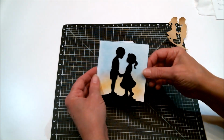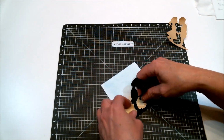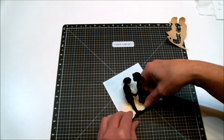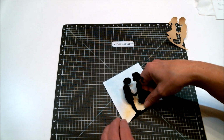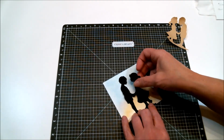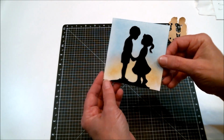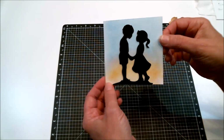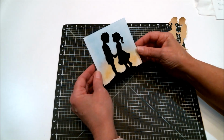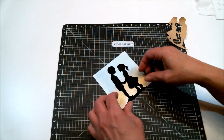Well, they look off-centered, even though the bottom looks centered. So I'm actually going to try to move it over a little bit. Hopefully it sticks again after me lifting it up. Does that look any better? No, seriously, does it look any better? I am a little OCD, and I really want that centered. Ah, it's going to drive me crazy.